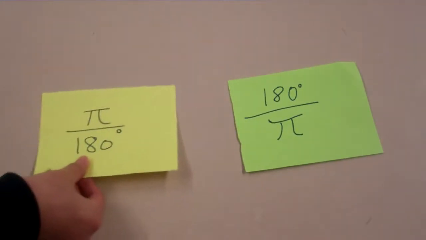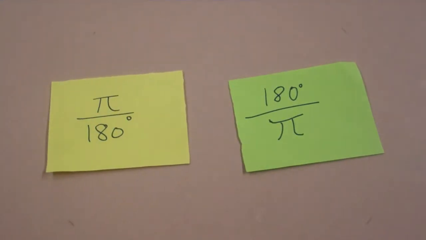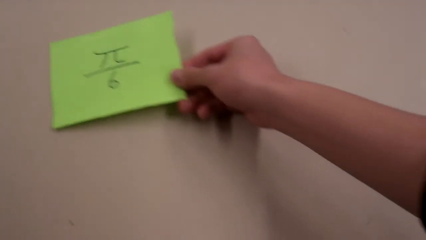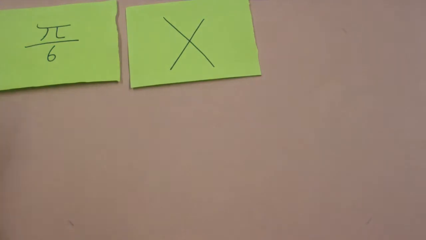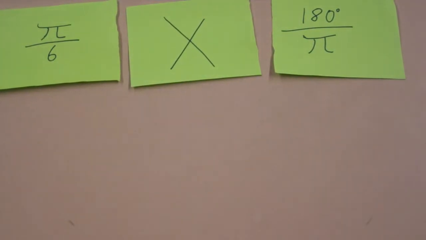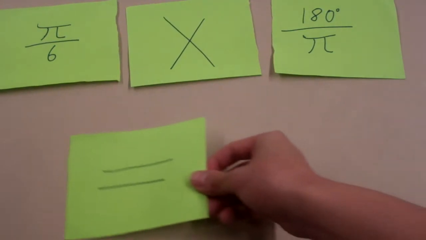To get from degrees to radians, or the other way around, you have to use a ratio. 180 degrees are equivalent to pi radians, so we use the ratio 180 over pi, or pi over 180. We will start with radians to degrees. Your mother said that you measured pi over 6 radians, so we will start with that. Then we will apply our ratio 180 over pi. In this case, we will use 180 divided by pi, so that the radian unit will cancel.